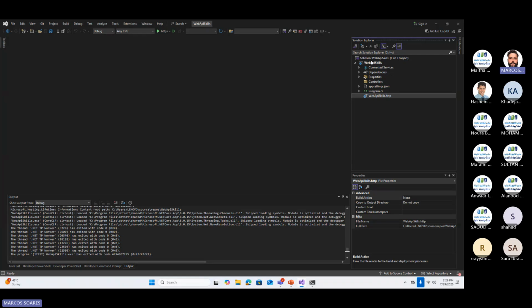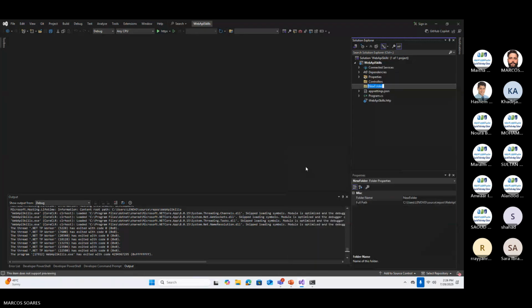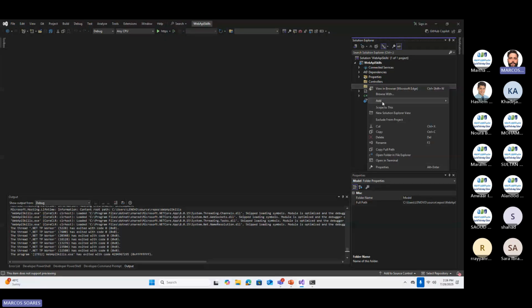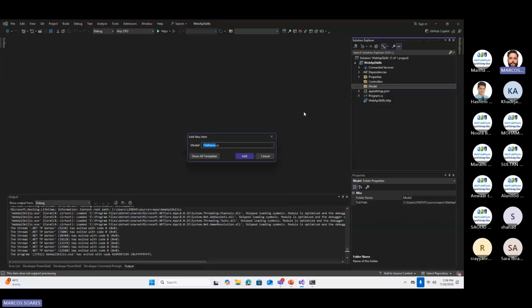First thing, I will create a folder to store the model. My model will be my product.